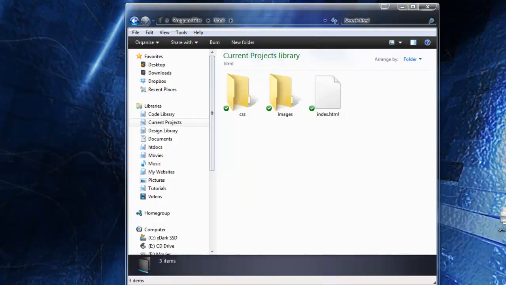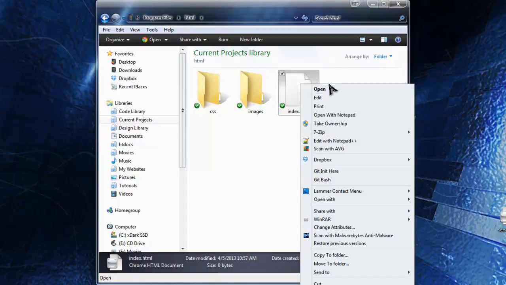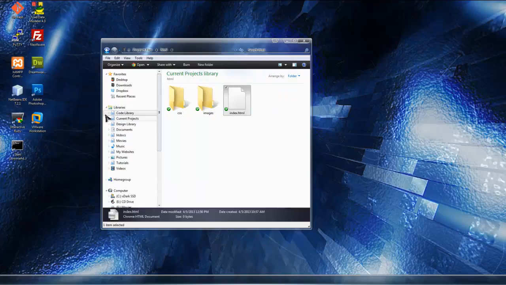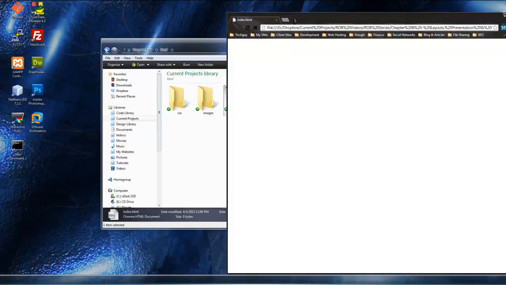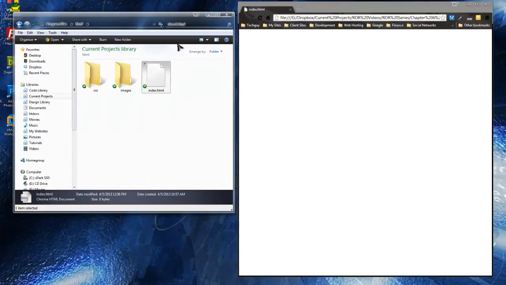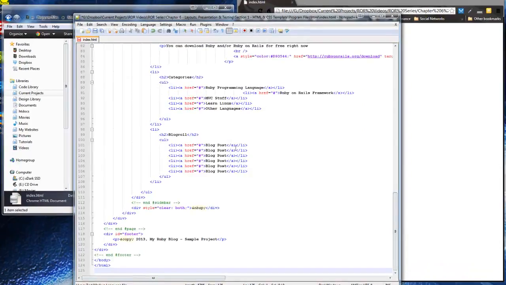So we get out of that, and the first thing I want to do here is create the index file. So let's open up index.html. I'll open it first in a browser. So we have nothing, and I'm going to open it with Notepad++, and I'm just going to paste some code in instead of typing it all out, because that would take way too long.